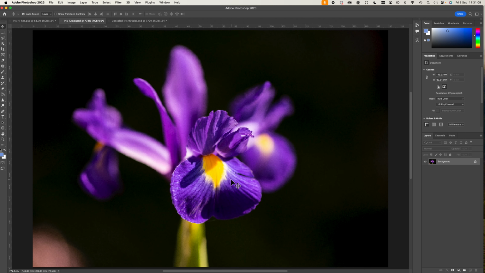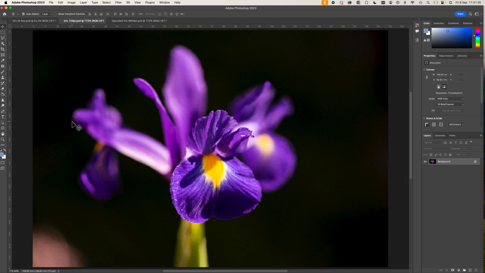However, if we were viewing it at this size, it's not enough pixels. And you can see down here that we are currently viewing this to fill the screen at 772.44%. Okay, so you can see the same physical size that we had before, and we are now at just 72 pixels per inch. All right.